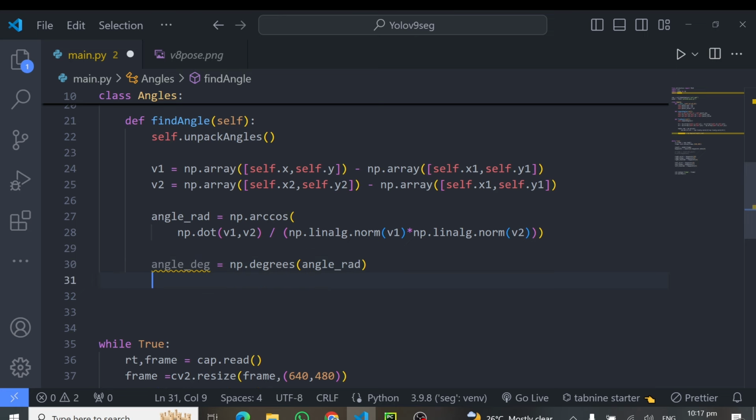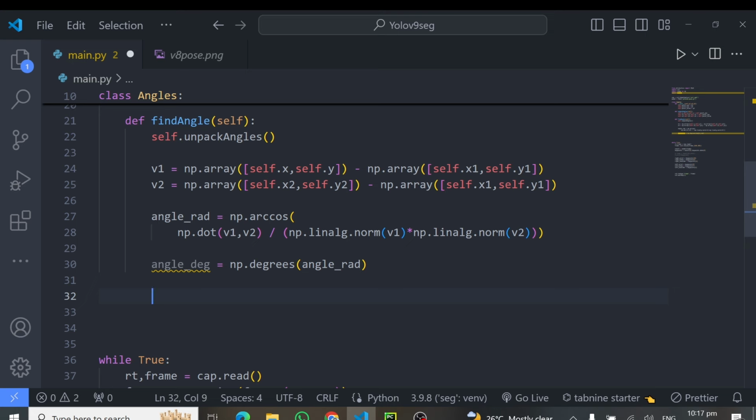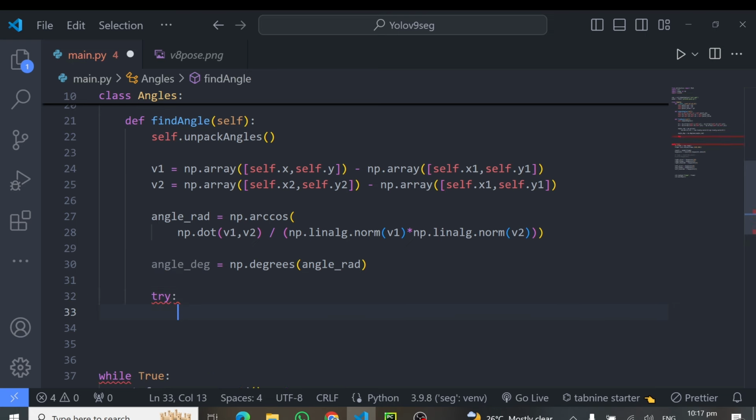Okay, so sometimes the pose detection will be fluctuating, so we can put this in a try and except block so that our code doesn't break if there is no point, or it has not detected the point for us. So for that, I'll just do try, and in try I'll just return angle.